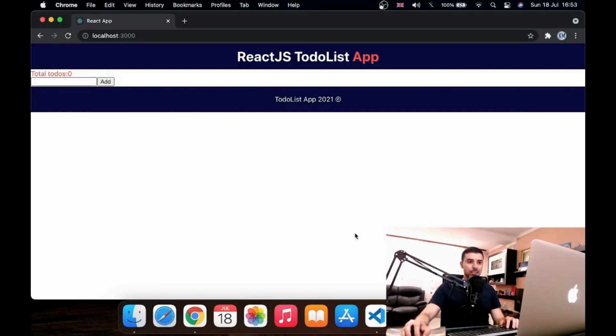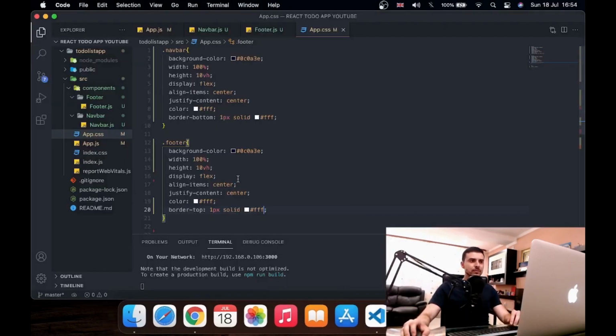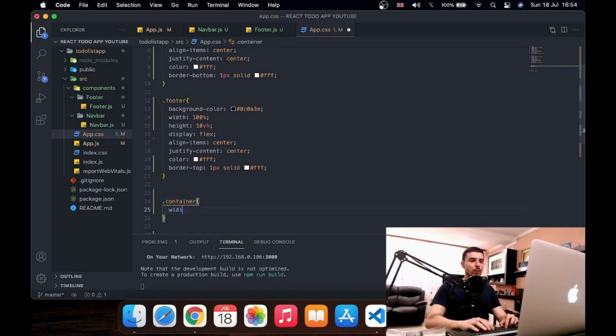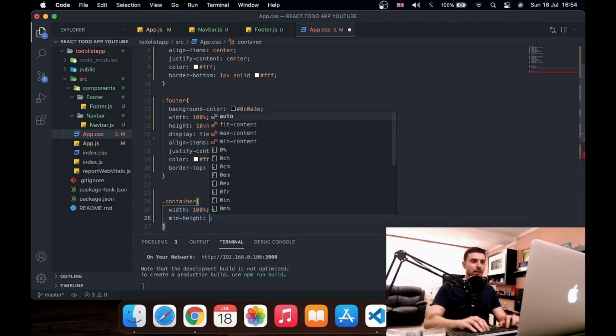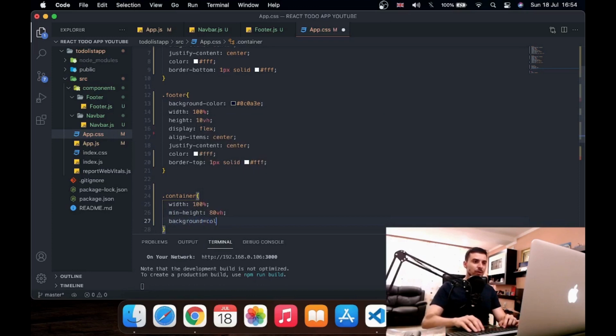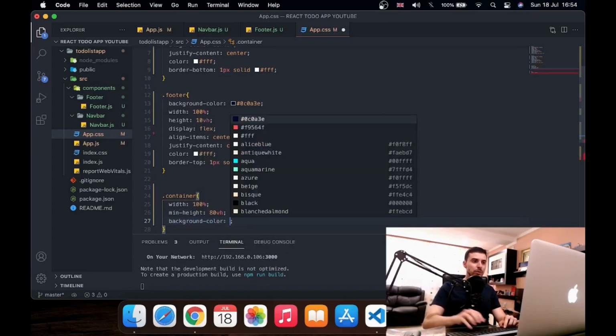Let's work on the container so that we can see the separation. And what I'm gonna do now, I'm gonna say dot container. So remember, that's the container that will store everything, and this container will have a width of 100%, a min height of 80 viewport height, a background color of the same dark blue.